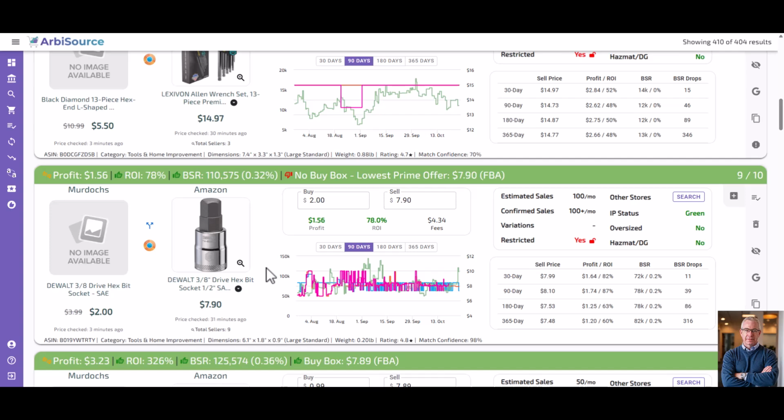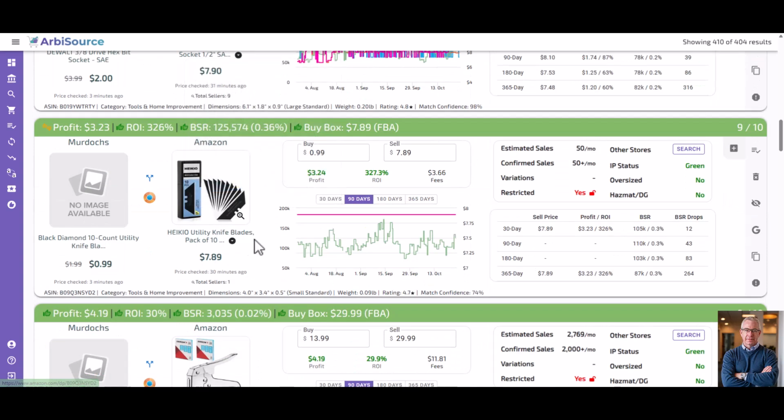But as I said before, whether it's profitable now, next month, next year, whatever, we're playing the long game here. We're not playing I need to make $1 million next week. So this is just a great way to build your database of viable ASINs, and I hope you get good value out of this.